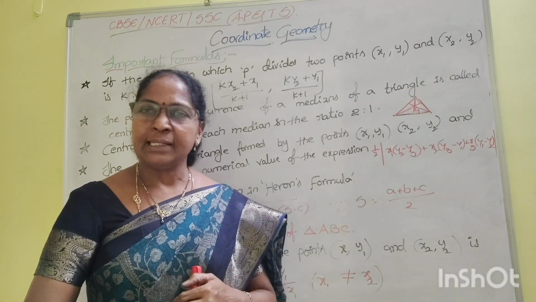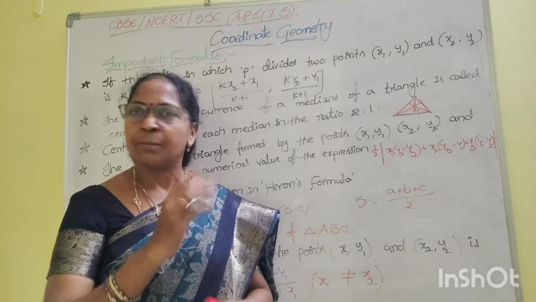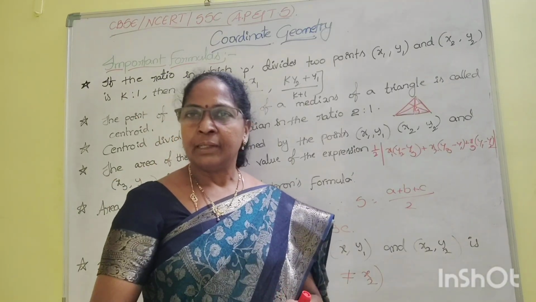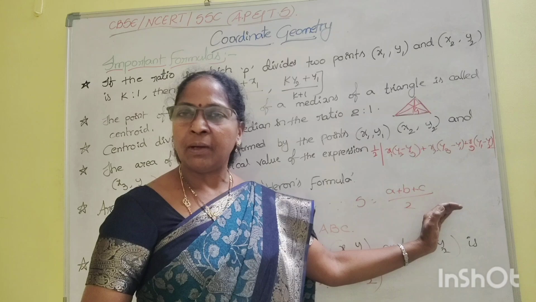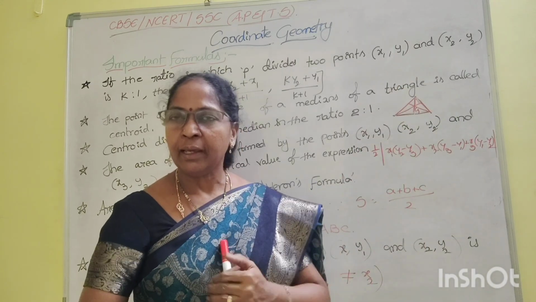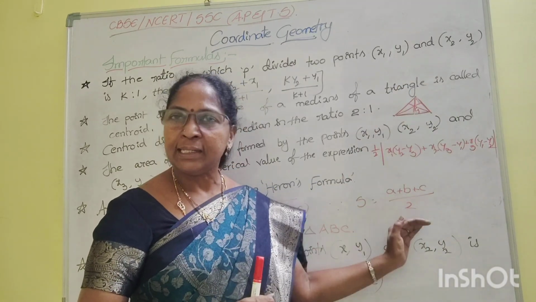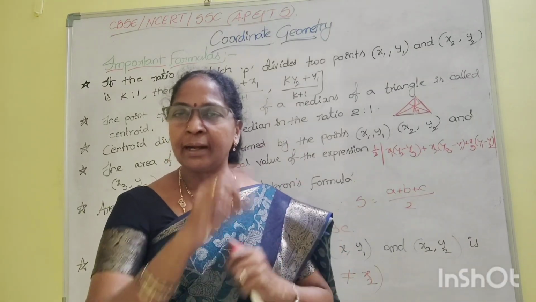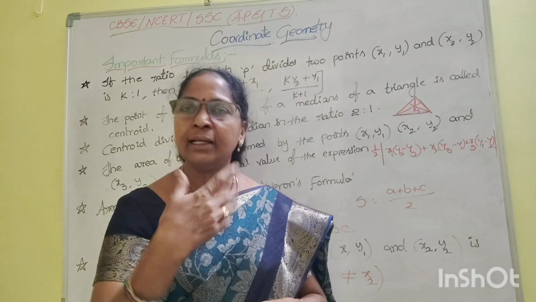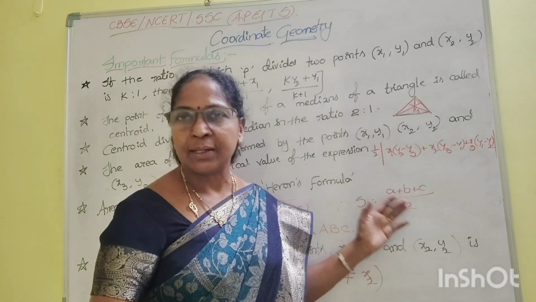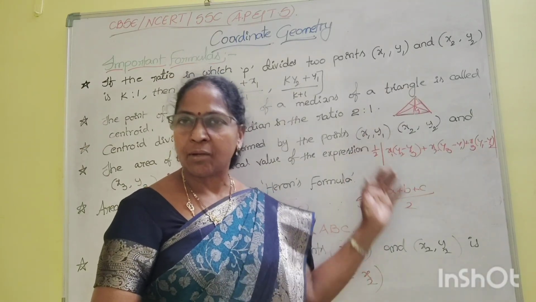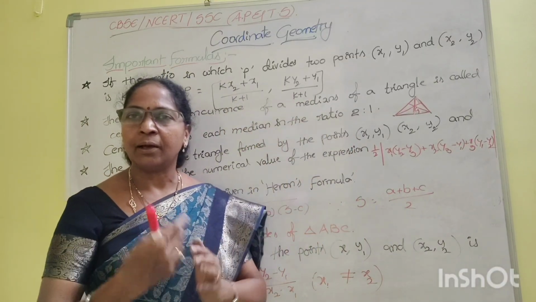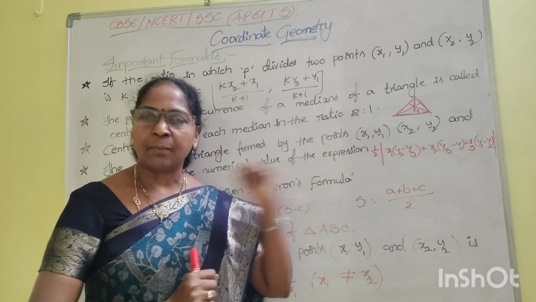One major thing: whenever you are writing the exam or solving a question, if you write any formula wrongly, then the entire solution will be wrong. So don't do that. Step by step you will get the marks. So first learn the formulas by heart and write the correct formula. If you write the correct formula, then you can solve the question for the maximum marks. So you have to concentrate on the formulas and the important topics in coordinate geometry. Those are all you have to learn, and learn the formulas by heart.